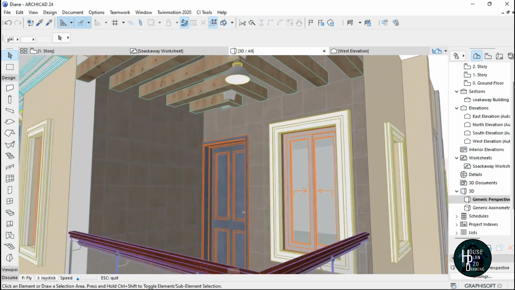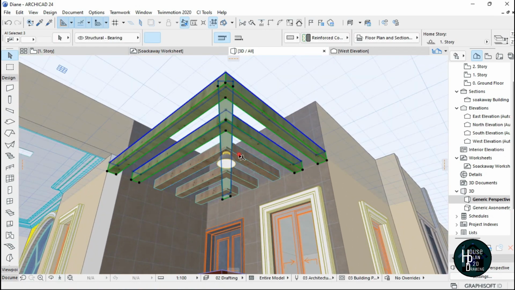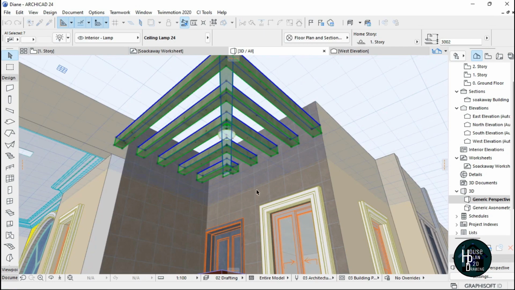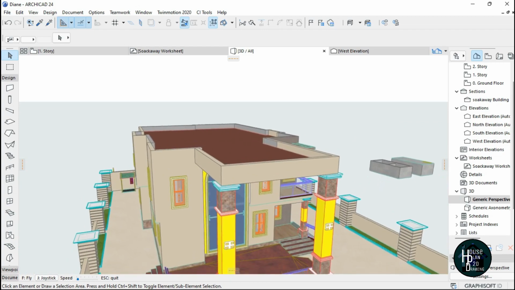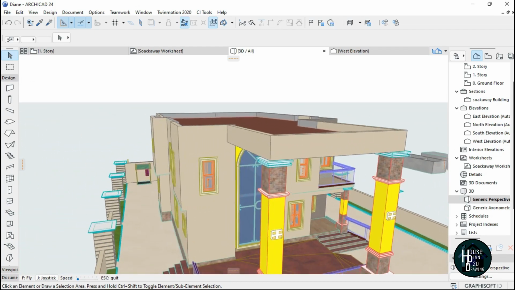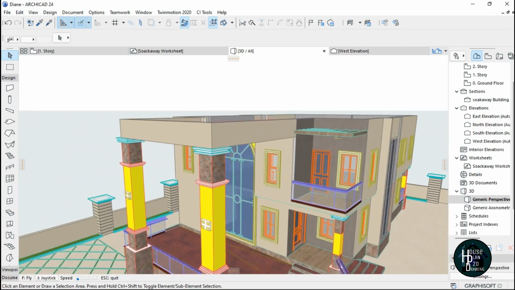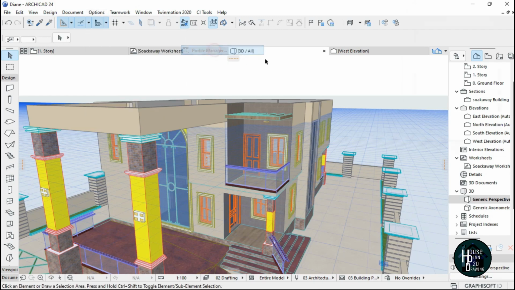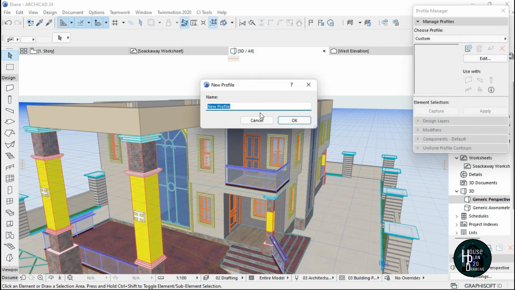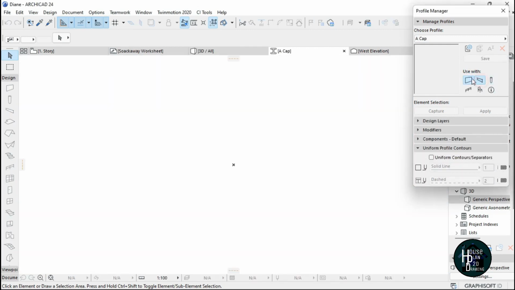I'm just going to raise this up. I think this is okay. Now I'm going to put this cap on it so that in case it falls, it doesn't enter inside the block. To do that, I'm just going to go to the option, scroll down to complex profile, click on profile manager, click this plus sign and name this a cap, or any given name you want to name it. It is your choice.